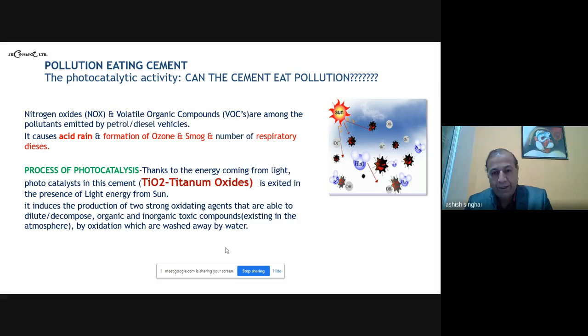In my previous organization, when I was in Bengaluru, I was working with Italcementi, and they have a patent for this product. Again, coincidentally, it is not available in India because of very high pricing. But in European countries like Italy, France, Spain, and others, this product is being used extensively.